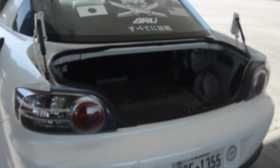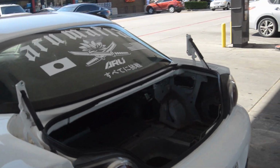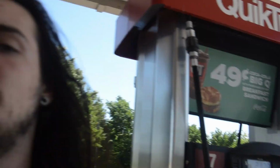Well, getting some fuel right now. It's a little wonky just driving around with no trunk. Just feels wrong. Well, we just gotta go ahead on the shoot, and now I've got to drive a long way with no AC, no trunk. This is gonna be great.